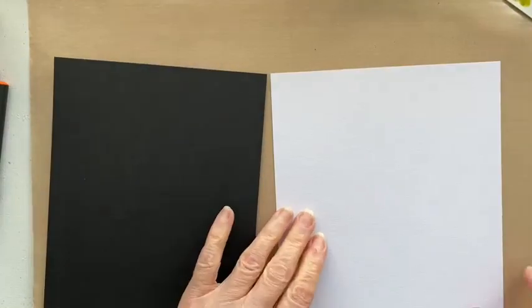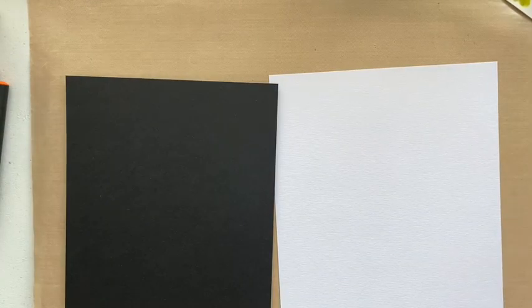Then we're going to pop that onto another piece of white card with some more foam tape.